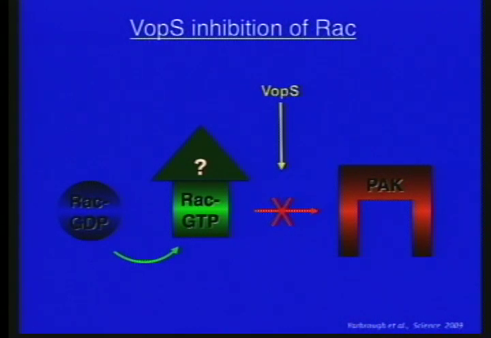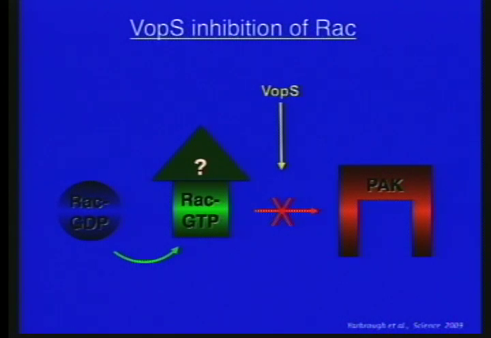We thought, oh, well, maybe VopS is just binding to these G proteins, but bacteria inject a very small amount of protein. And so we predict many times these mechanisms are probably going to be catalytic, right? And so it's doing something to this molecule so that it no longer can fit in the lock, and now the cells round up, right, because they can't form their actin cytoskeleton.